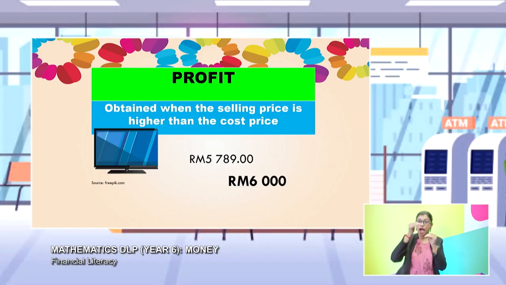As a young entrepreneur, kids out there, you must know what is profit. It is obtained when the selling price is higher than the cost price. Why must you sell it higher? Because you want to get the profit. Just now you saw the cost price and the selling price, right? Once we have profit, we also have, any guess on that? Maybe loss? Yes. What is loss, kids?